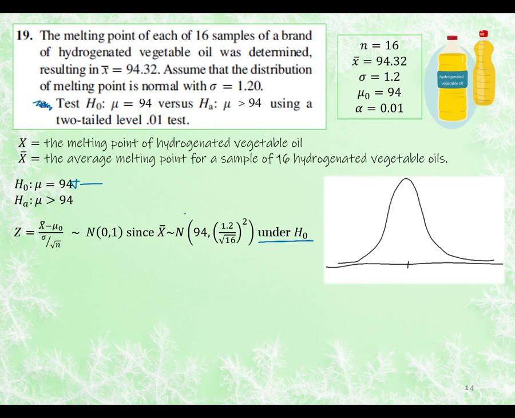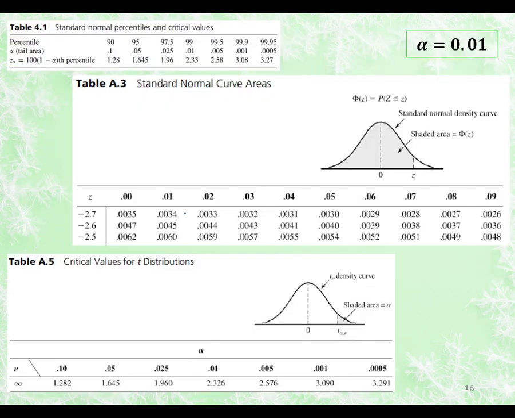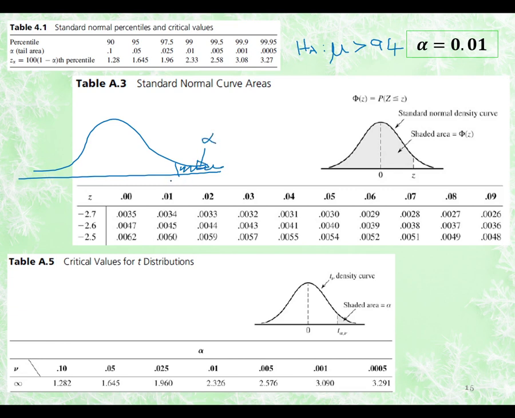So next we will want to get our critical value. So we go to our tables again, and in this case, because it's an upper tail test, we've said here that the alternative in this case is that mu is greater than 94. So now we only have a rejection region on the right hand side because that says greater than. So all of alpha will go in there. So this is going to be our 99th percentile.